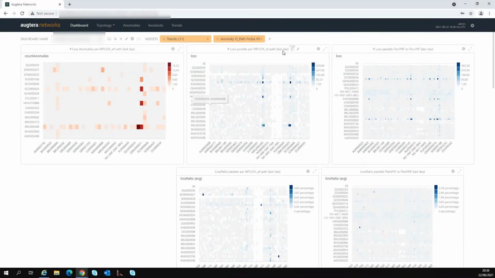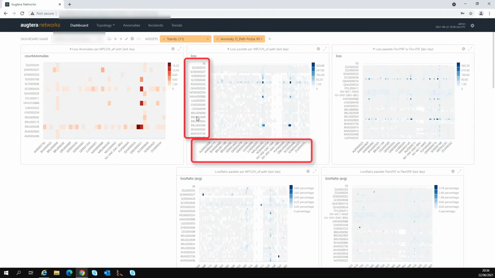In the video introduction, we talked about the complexity of networks. Having anomaly data is good, but operators also need to quickly isolate the offending parts of the network and be able to do this at scale. A good way to do this is using Octera heat maps to plot performance and anomaly data. In our example, the heat map vertical axis is the source probe and the horizontal axis is the destination probe.